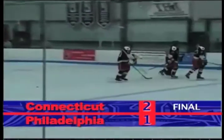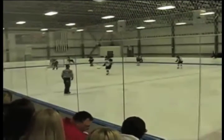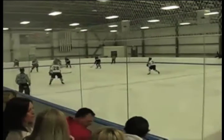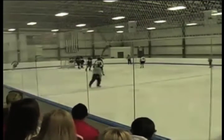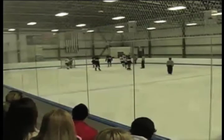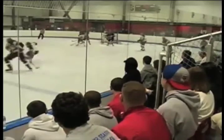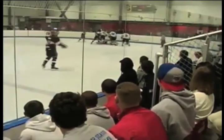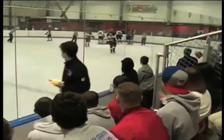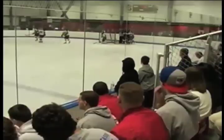Northern Cyclones at the New York Bobcats. The Bobcats jump out to the early lead in this one. Good puck movement and control after the gorgeous cross-ice feed goes tape to tape and is pumped home by Patrick Shuley. The Northern Cyclones will look for one of their own after a face-off win with the man advantage. A shot through traffic leads to a mad scramble in front. Lynch of the Bobcats flopping around trying to find it, but eventually it's the Cyclones who do, and Simon Lee is given credit for the goal.